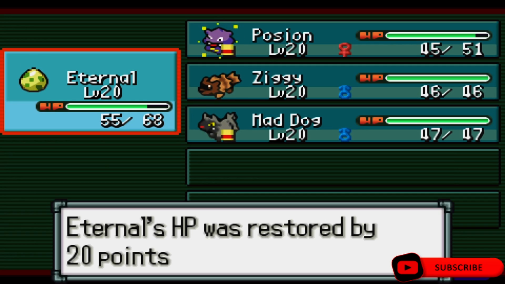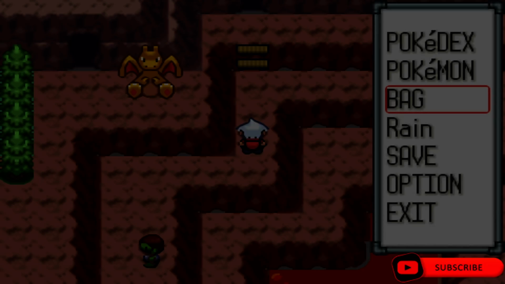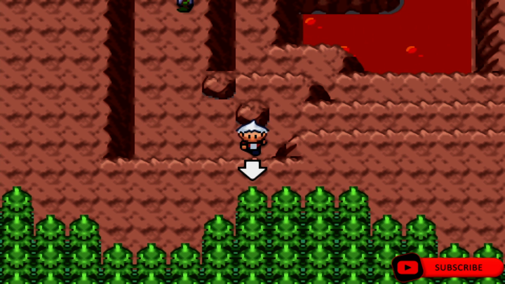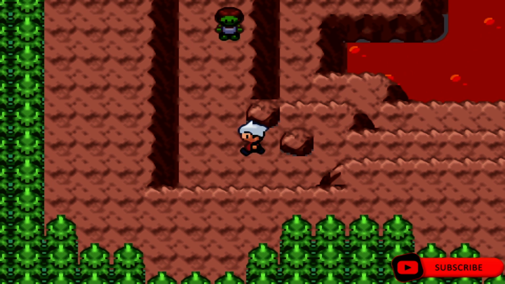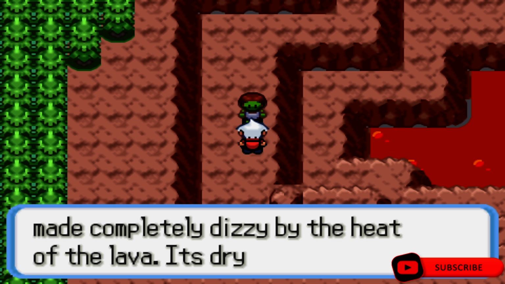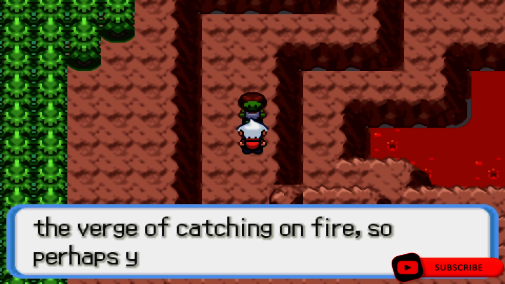Sorry if I'm rambling on like this, but I have to. My brain. There's nothing here. I could just fight the zombie here. Zombie appears to have been made completely dizzy by the heat of the lava. Its dry body is on the verge of catching fire.